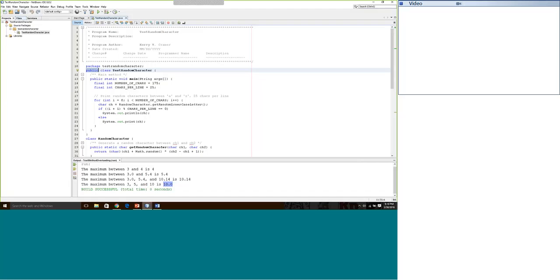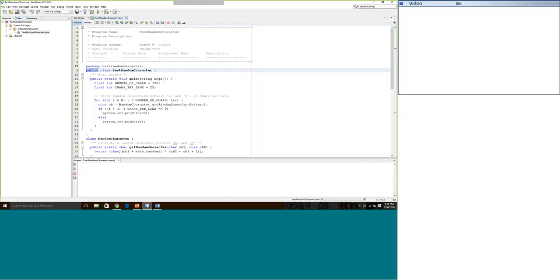You can put multiple classes inside a file, but only one can be public. So this is just class, which means it has no modifier, so its modifier is the default package, which means it's addressable within this package, TestRandomCharacter, all in lowercase.